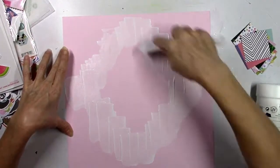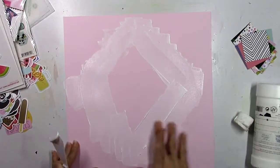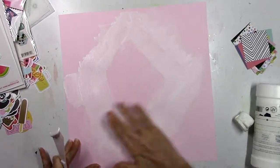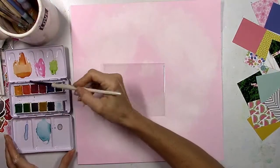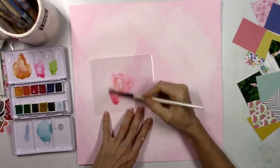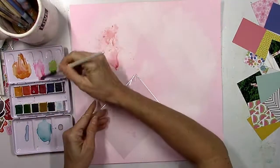Now I'm going to use some light pink cardstock as my background and I'm going to add some mixed media work to it. This is just white gesso and I'm adding some around the edges kind of in a diamond shape where you're going to see it peeking out from behind the squares.